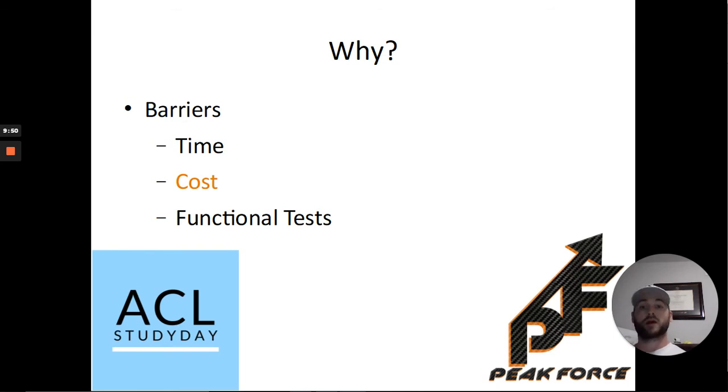As far as cost, certainly that could be a barrier, right? Not every clinic or setting can afford an isokinetic dynamometer. These are big pieces of equipment. They take up a lot of space. The cost is really, really high. $50,000 for one piece of equipment is a pretty hard line item in the budget to fit in. And this is the whole reason that we started Peak Force. We're trying to make this type of testing more accessible to more athletes. We've got to get these re-injury rates down somehow and improve our outcomes.